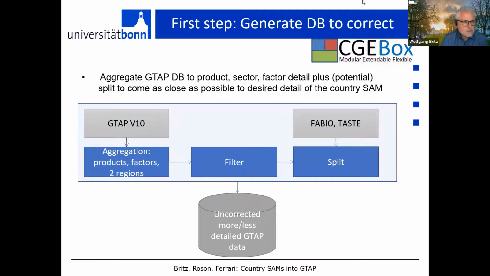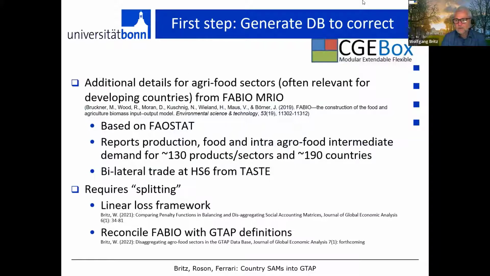Yeah? It becomes a little bit more complex if in your SEM you have some products which really matter for the country at hand. Let's say you are looking at a copper exporter or a coffee exporter or tea exporter, where really this product is important for your clients. So you don't basically want to vanish this into something like fruit and vegetables. So in that case, you need also a split exercise, which we have done partly for what we did. Yeah. So with this aggregation, disaggregation first step, you are ending up with a database which has the desired product sector factor detail, but has not yet your data in. Okay, so the next step is now get the SEM and move this over to GTAP.